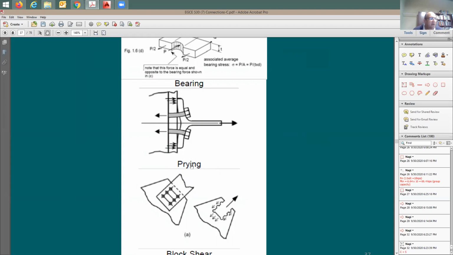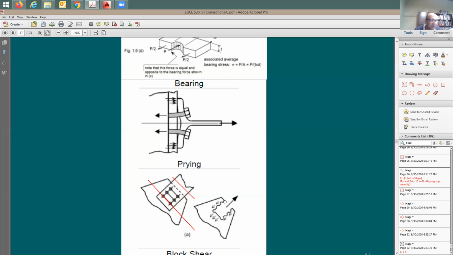The first mode of failure is when you shear off all of these bolts, you just cut them. So it's going to be one. The second one is when you have tension failure throughout this plate, like what you have done. The third mode of failure is when you have tension failure throughout this section here of this gusset plate. There are more modes of failure, if you like.